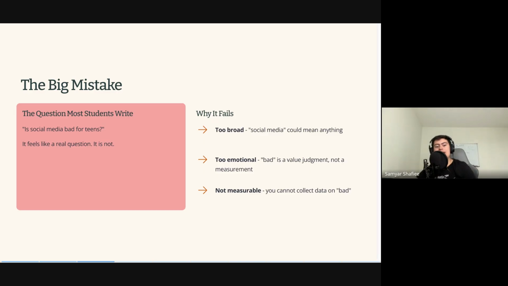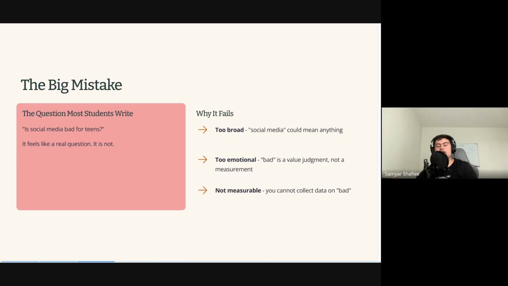Also, bad is very emotional, because in research specifically, we don't make judgments like that. In your paper, you're only able to conclude what you have done. One paper in the grand scheme of research is just one single data point, and there's not going to be any trend. But once we get hundreds of papers backing the claim that social media exposure might affect brain activity for teens, then yes, we can say there's a likely chance that it's going to be bad for teens.